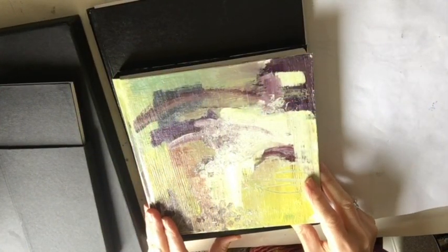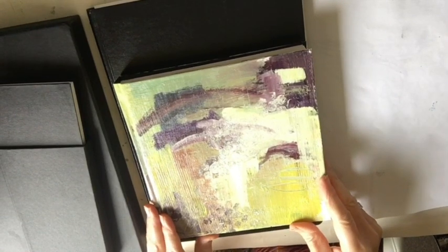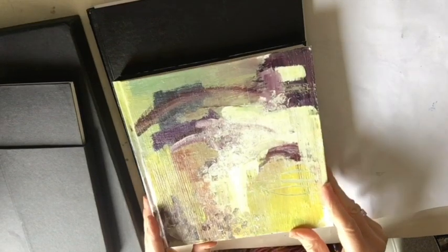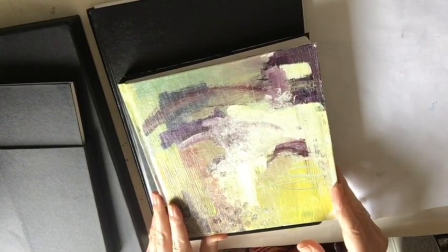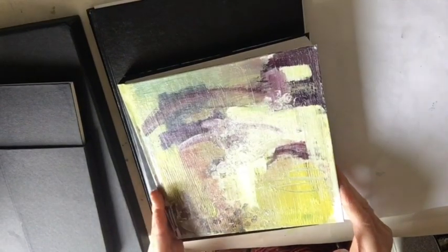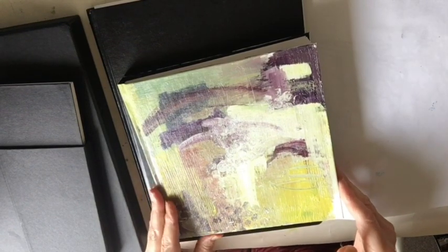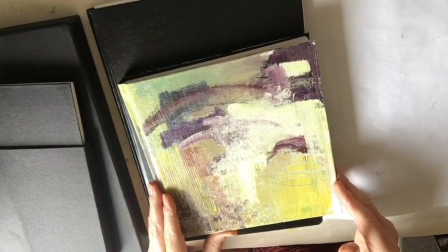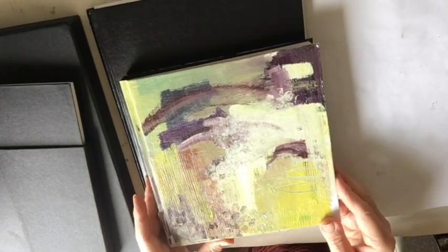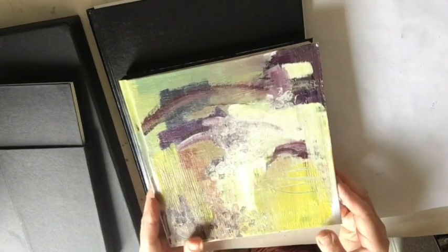By sharing with you the different sketchbooks and journals I'm going to be keeping, as they're all at the sort of start point really, and what the purpose is. So you've seen me just do the cover for this one, and as I said, this is going to be all about my moorland work. So it's going to be ideas, thoughts, explorations, colour palettes that I'm looking at, textures, things that I'm collecting or looking at that are associated with the moorland's work. So that's all going to be specific to the moorland's work, and any sketches in there are going to be necessarily quite small. So that's going to be one thing.